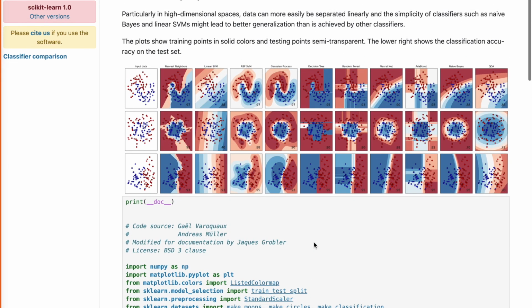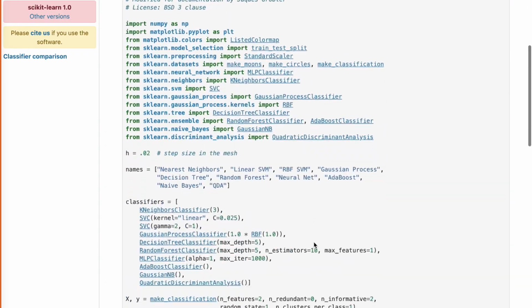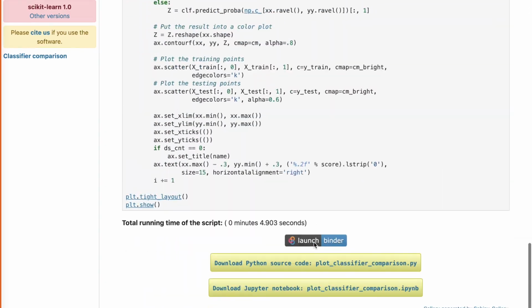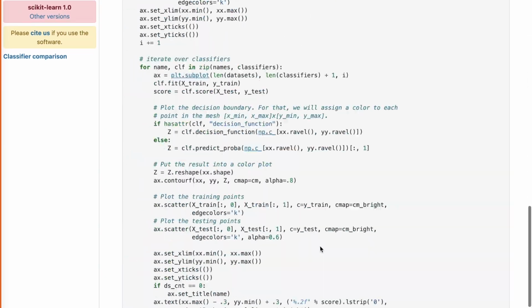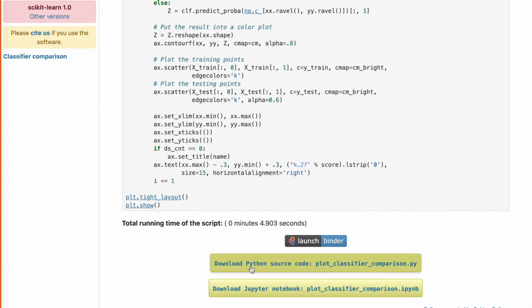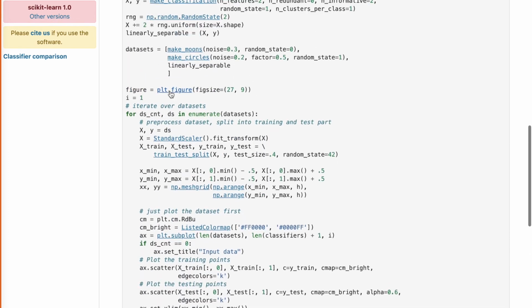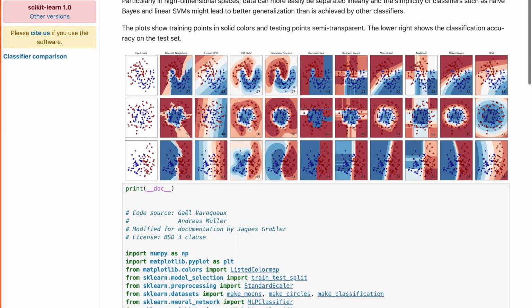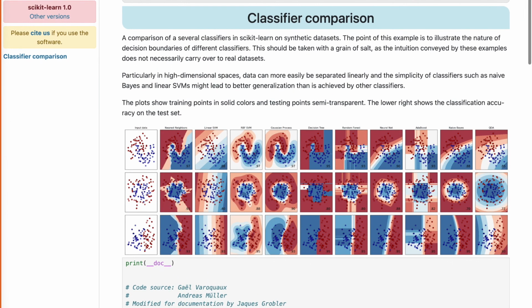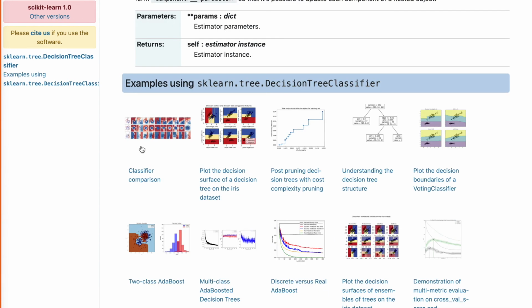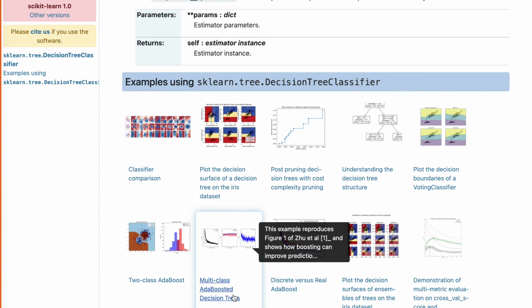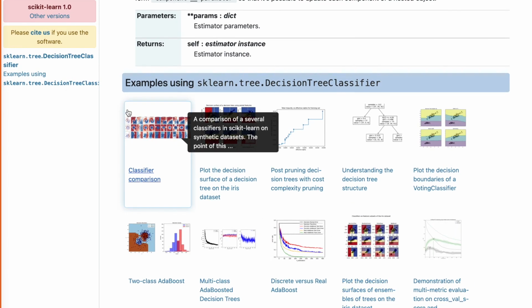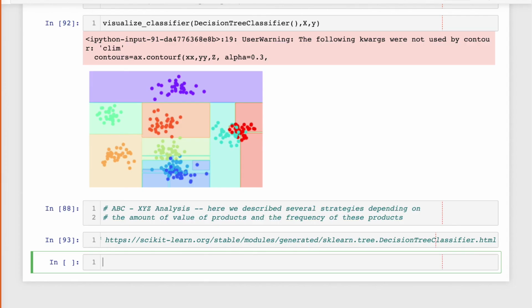So you see how data sets can be separated, different data points. You can download the Python source code, or just copy paste it, and investigate what the whole thing does. I hope you find this super interesting, as I do. Anyway, questions please.